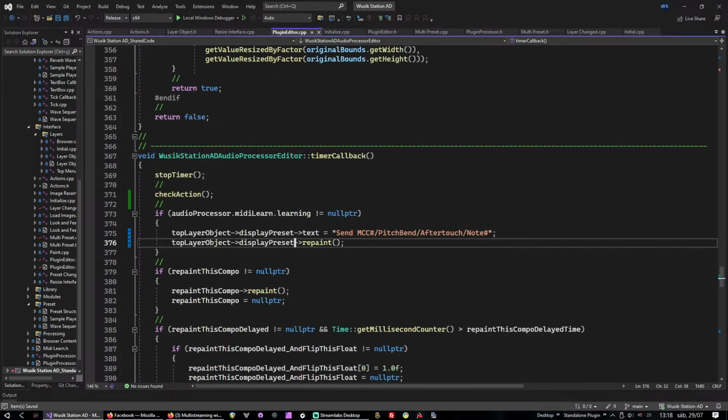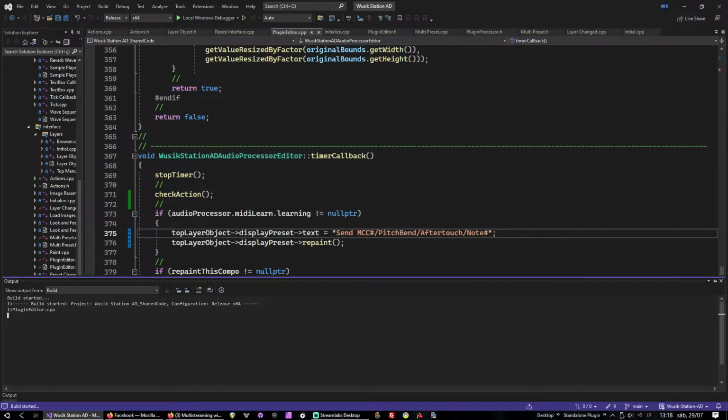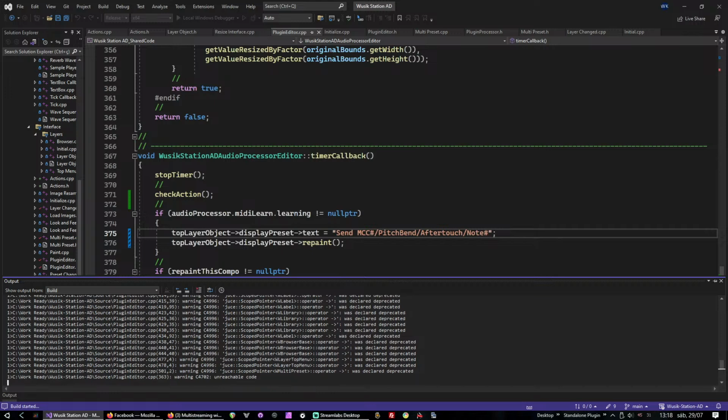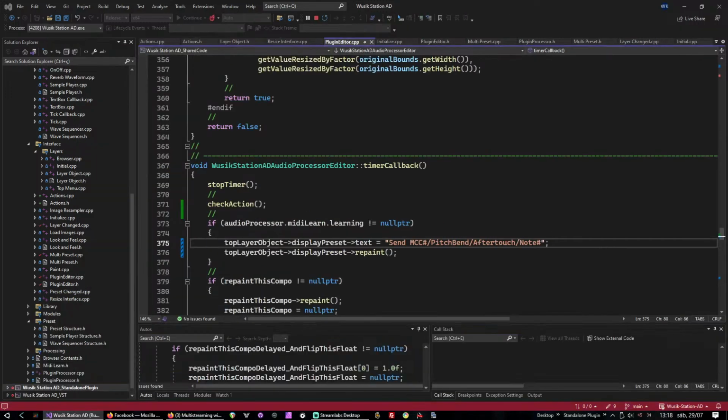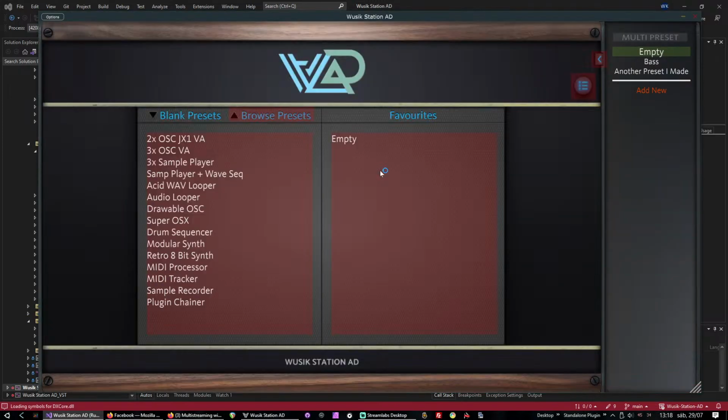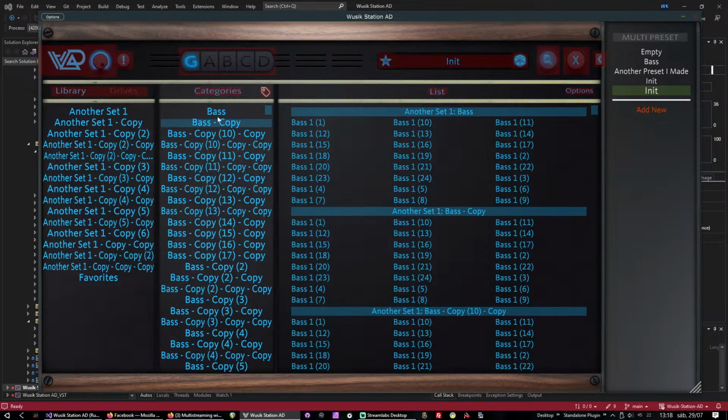I still have to clean this, but I'm not going to bother too much now. Because not everything is going to be inside the action list. Mostly like remove layer, create layer, and stuff like that. So this is working.